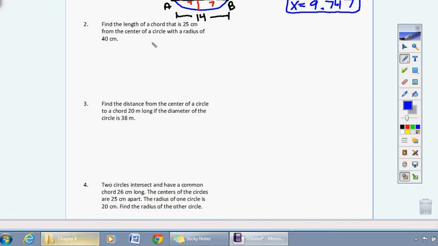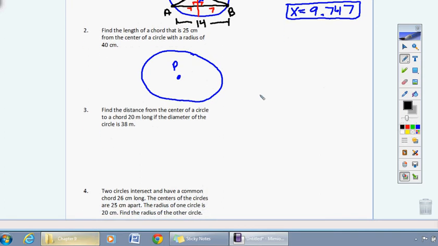It's kind of the same idea, except we're going to start with a circle. It's the best circle I got right now. Find the length of a chord that is 25 centimeters from the center. So now we have a circle. It gives us the center here, and it tells us the distance to the chord. Like up here where I had chord AB, I'm going to draw that same chord. Remember, a chord is just the distance between any two points on the circle. You really could draw this chord anywhere if you like. I'm just going to draw it there. So there's my chord, and it says that the chord is 25 centimeters from the center.